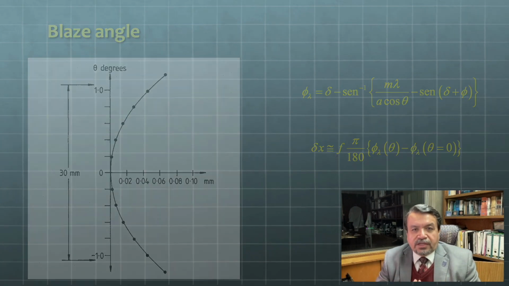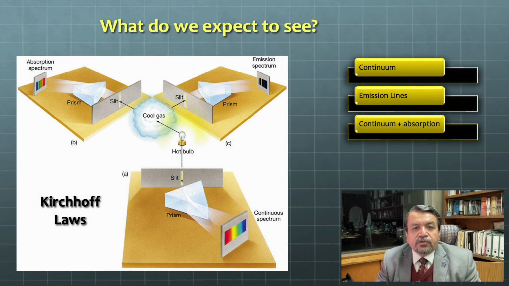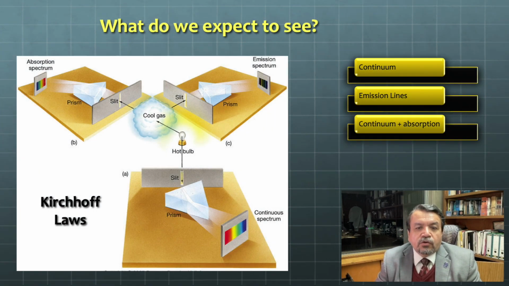So, what do we anticipate to observe in astronomical objects? We must bear in mind Kirchhoff's laws. When we have a hot body, like a star, the spectrum we are going to perceive is a continuous spectrum. When we have a star and surrounding it a gas that is colder than the star, we would experience the absorption of photons by the gas in the stellar atmosphere, and we would see the rainbow but with black lines, and that is known as an absorption spectrum.